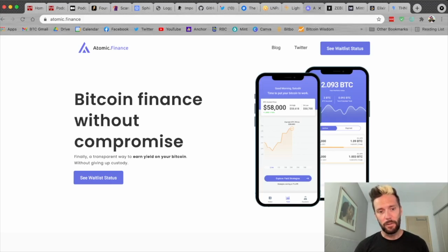And so they pivoted and said, hey, we still want to build financial services in a decentralized way. We still want to do it and work on what we were currently trying. But we realized that Ethereum is not the place where we want to do it. And they pivoted, and they are now using Bitcoin and Lightning Network to accomplish what they wanted to build. So again, an example of stuff that you can do that people thought you needed altcoins for. No, you can do it on Bitcoin.